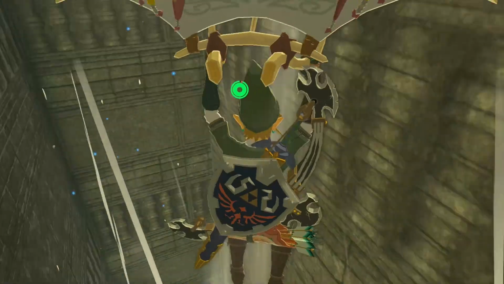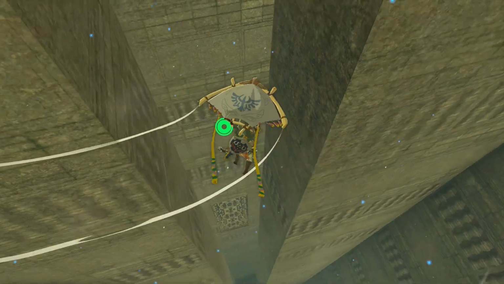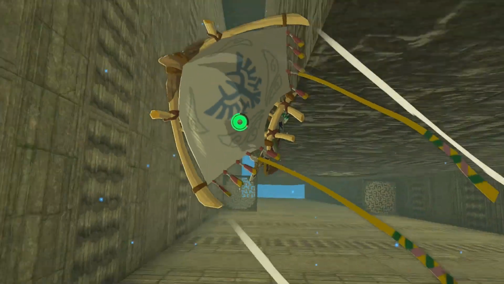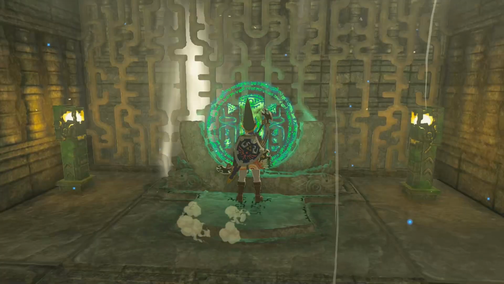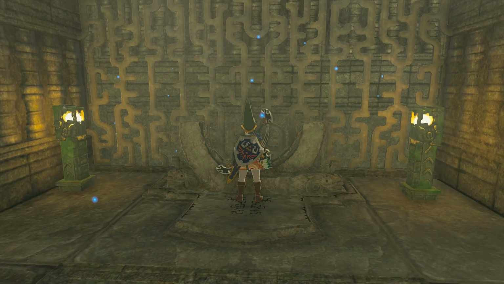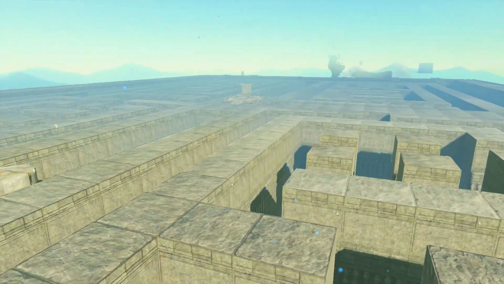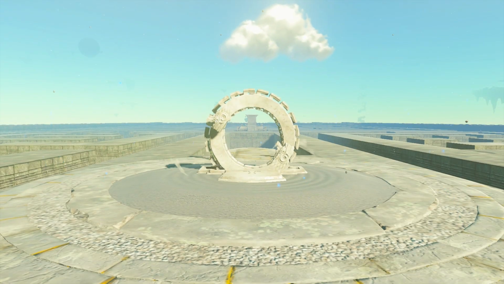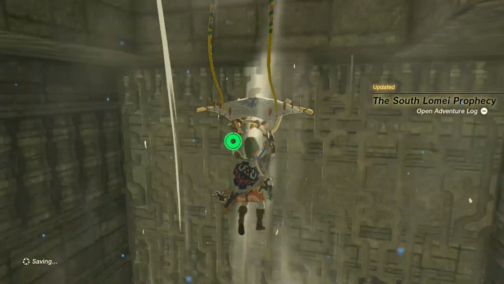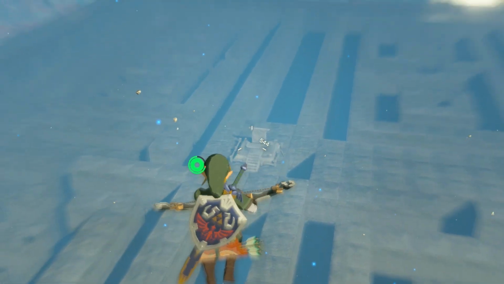This looks right. There we go. And we got all four of them. Go up to the tippy tap. And here we are. Also, there's a chest over there. Right over there. There's a big battery in it if y'all want it.